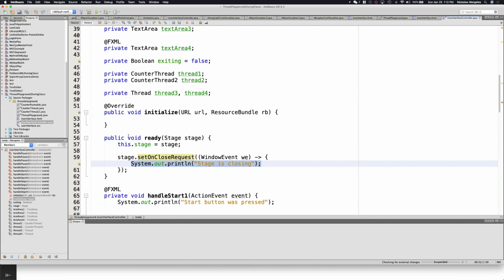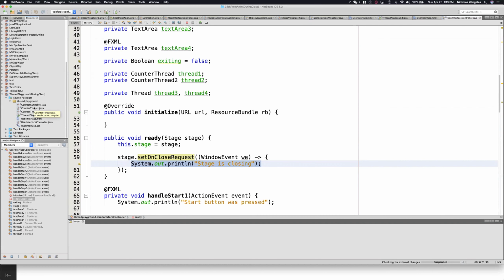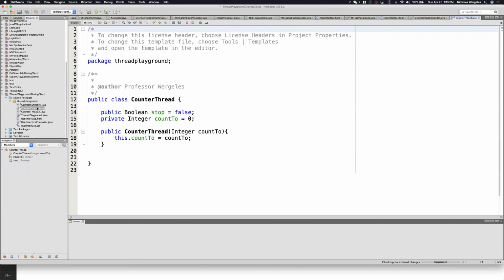Now, we're going to talk about the first way to create a thread. So we did this in click point animation. In click point animation, we talked about all the different ways, but we did it so quickly. We're going to go back over the different ways to create threads. The first way, we're going to look into counter thread 1. This is counter thread 1.